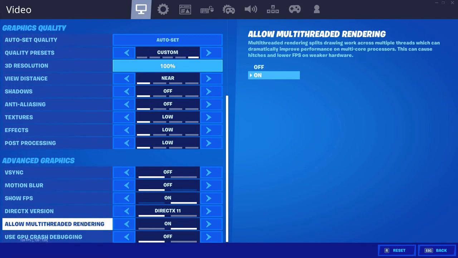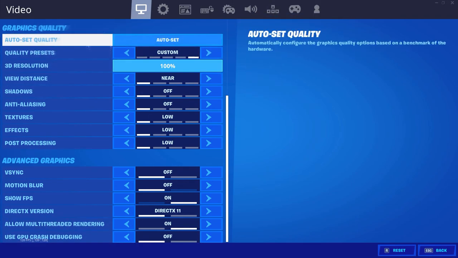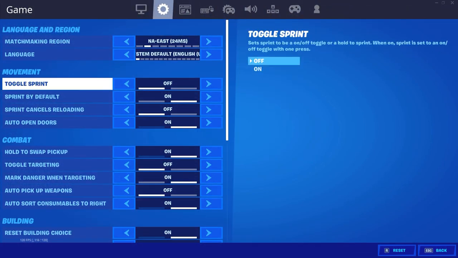Multi-thread rendering keeps your FPS a little bit smoother and it won't fluctuate as much. GPU crash debugging, turn that off because you can get better FPS. Toggle sprint, hold on, I'll let you guys just look at this.